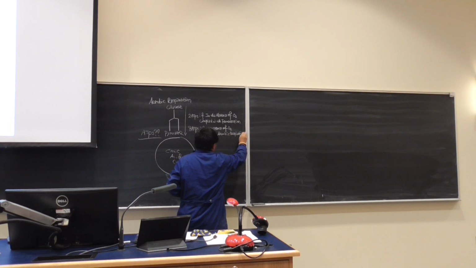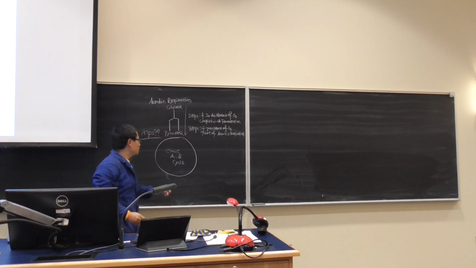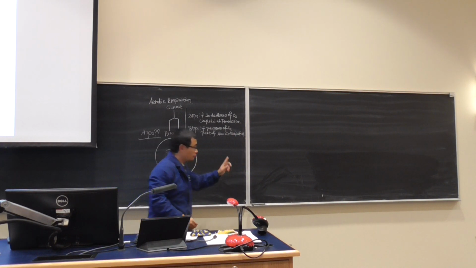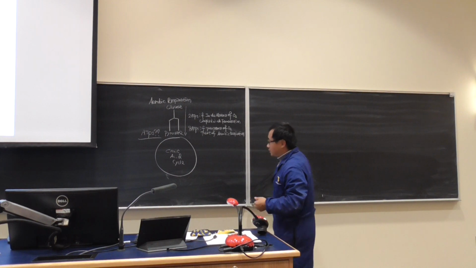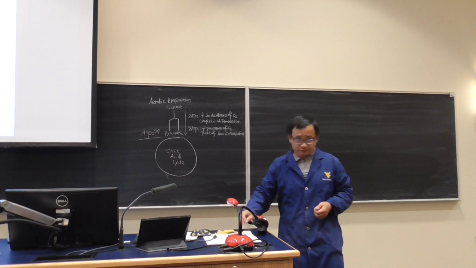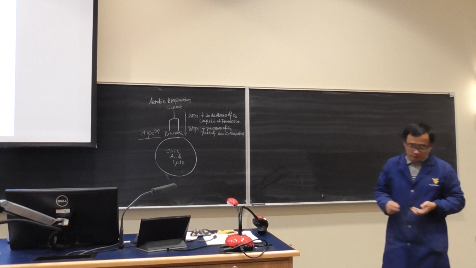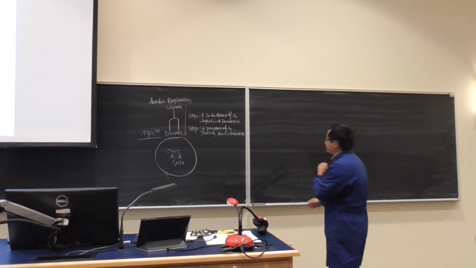So today we're going to focus on the very important TCA cycle. We're going to draw on the blackboard on the right side, and we want to talk about the details of that. This is the picture right there. You can read it, but I still want to draw on the blackboard.